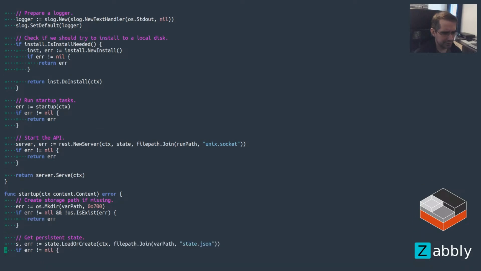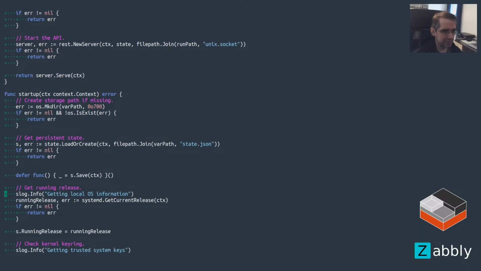Also, we don't have the state at that stage. Where's the state? Ah, there we go. Get persistent state. Right. Okay. It's funny, some of that logic doesn't make too much sense anymore.